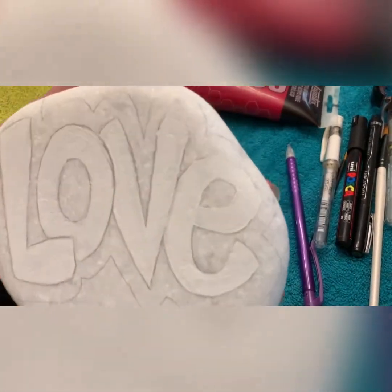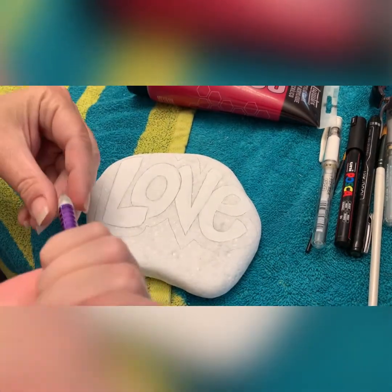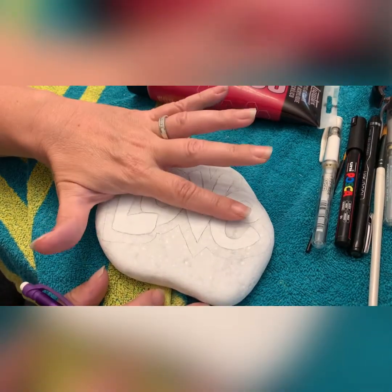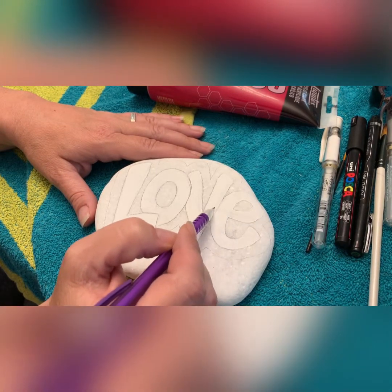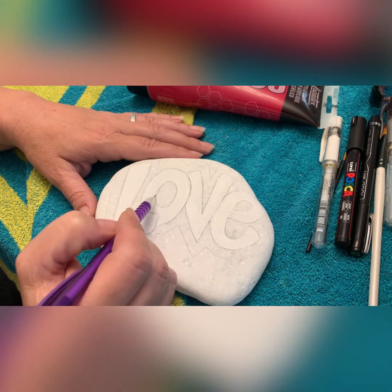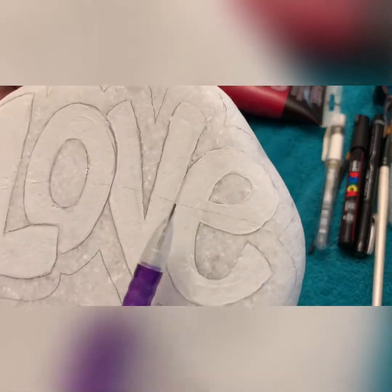We are doing Love Street Art Graffiti style. I have an authentic Santorini stone that's a little bit discolored. I put one coat of white chalk paint in my letters, love. You can see that right there.